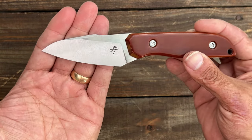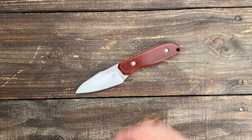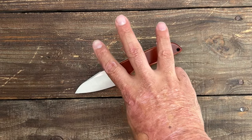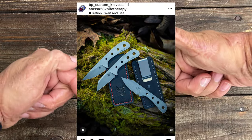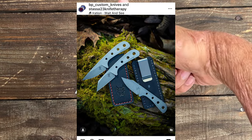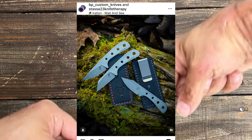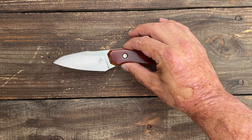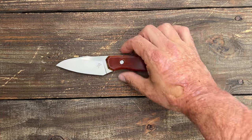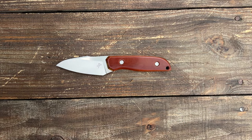So there you go. Don't forget — if you haven't entered the giveaway, go to my Instagram. My last post has a picture of the three knives you can choose from. Read the description, follow the rules, and I'll have a link to that down below along with a link to BP Custom Knives. If you have any questions, comments, or concerns, drop them below and I'm sure Brandon can answer them as well. I hope every one of y'all is having an absolute amazing Sunday — I'll see y'all on the next one. Peace.